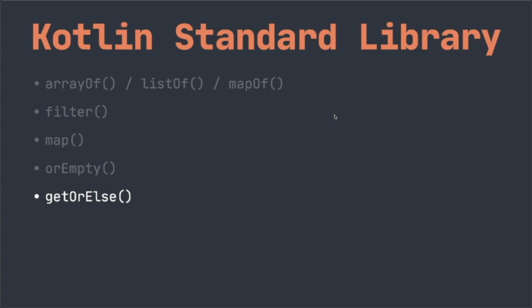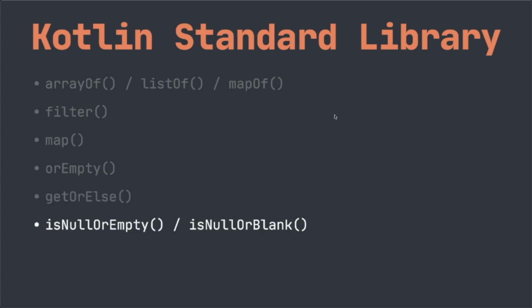getOrElse is another fun example of this. Let's say you do a bunch of filtering and you want to take, let's say, the first element of the list or maybe the last element of the list, or some sort of default value if that's not present. Or maybe you just want to grab some random element out of a list, but you don't know necessarily if it is within the bounds of that list. You can provide a default value so that you always have some type of reasonable fallback.